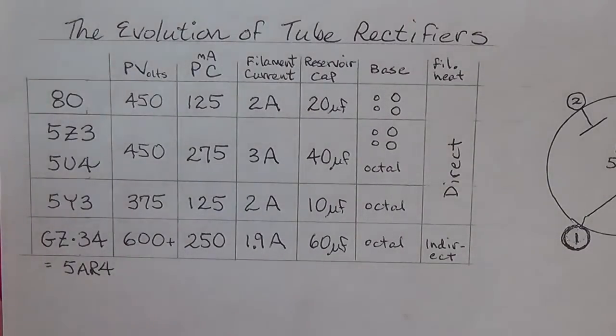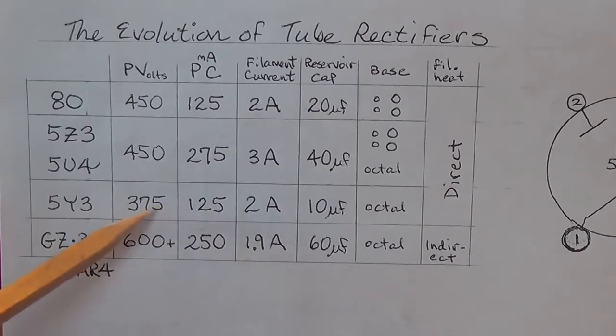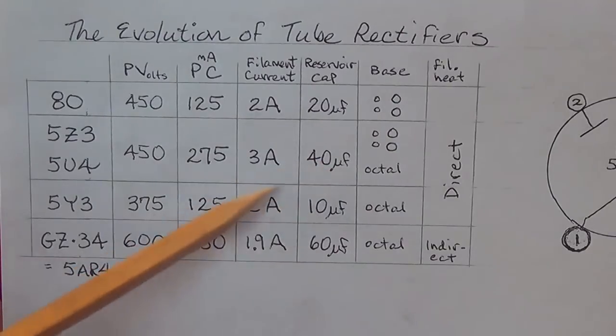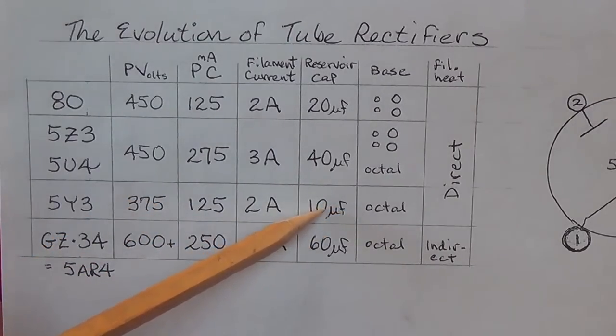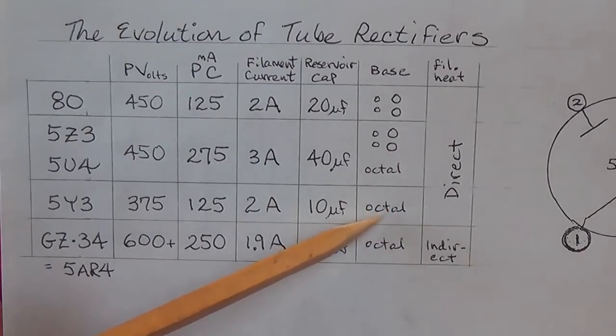Now, those of us with vintage amps are really familiar with the next rectifier, and that's the 5Y3. And you're not going to find 5Y3s in 50 or 100 watt amps because the plate voltage output is rather low at only 375 volts, theoretically maximum for a 5Y3. We're back down to 125 milliamps, 2 amp filament current, and because of this low plate voltage, we can get away with like a 10 or 20 microfarad reservoir cap. It's an octal-based tube, and just like the 5U4, the cathode is directly heated.